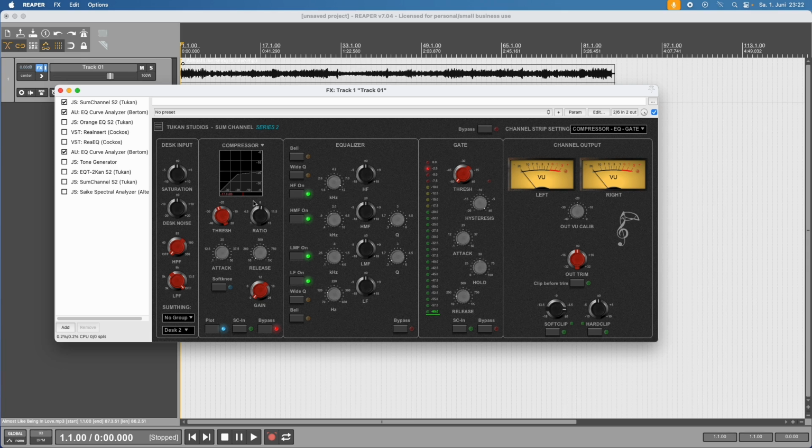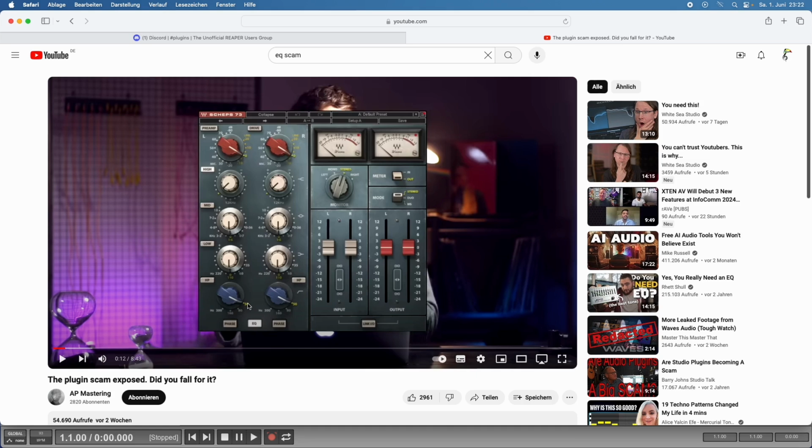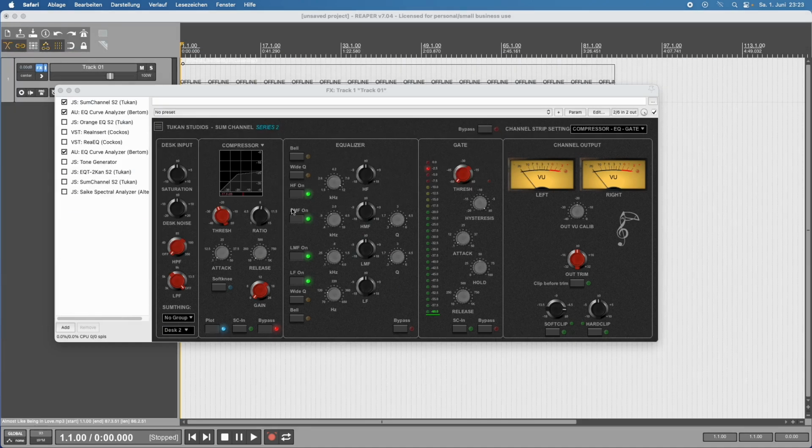So last time we had compressors, this time we have equalizers. And I don't know if you observed that, but recently there was this video popping up by this nice man standing behind this plugin, who claims to have exposed the plugin scam. And YouTube recommended this to me, so I watched it because the title was "The Plugin Scam Exposed," and me making plugins wanted to know what he has to say. And well, basically he tells us that all equalizers can be set up to sound the same, and he's proving that with some doubtful tests.